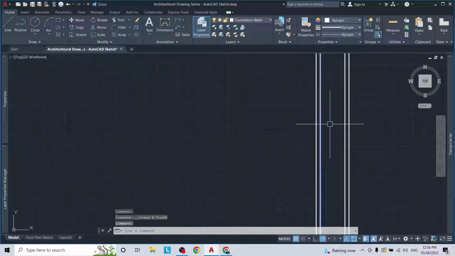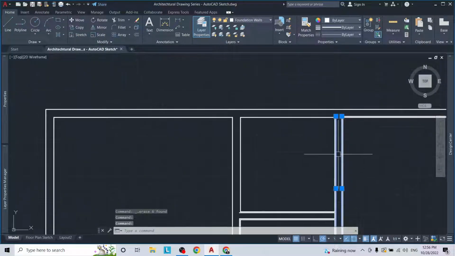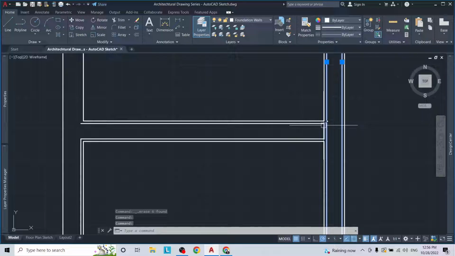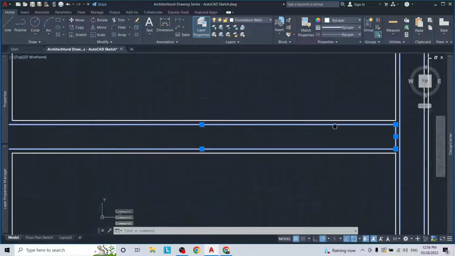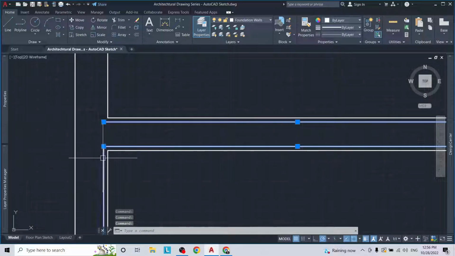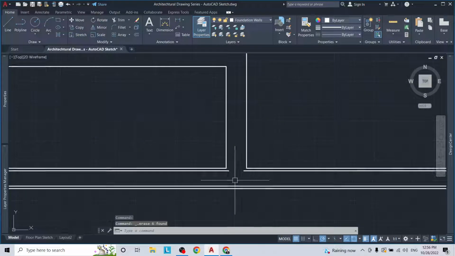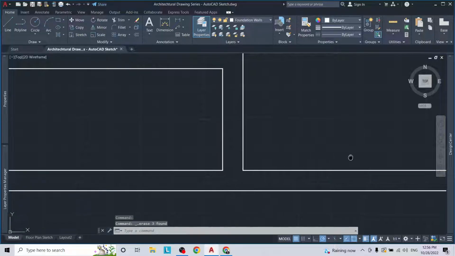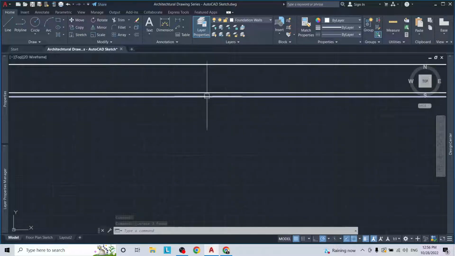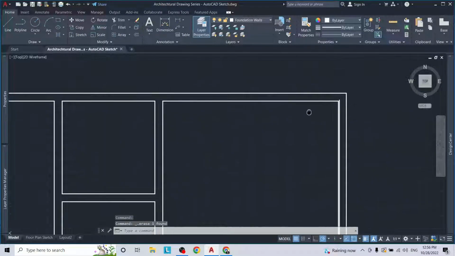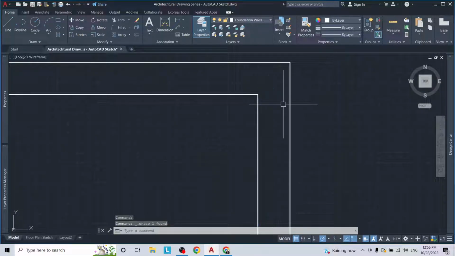But I like to select a good portion of the lines, a good number of the lines, and then delete them. I'm deleting all of these here. Good. And then we have this one, we have that one, we have this one. Let's delete it right away. I'll try to practice what I preach and do it room by room. That one.